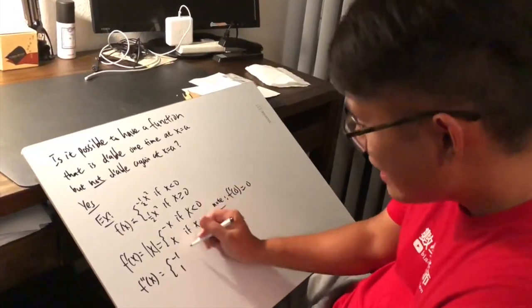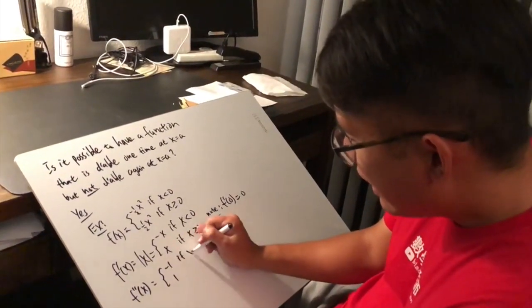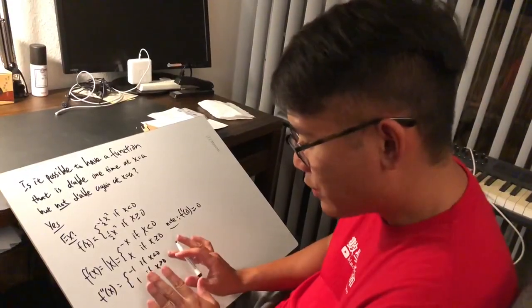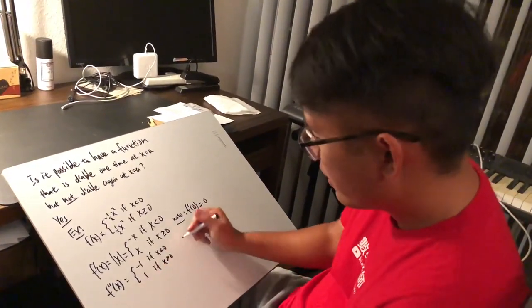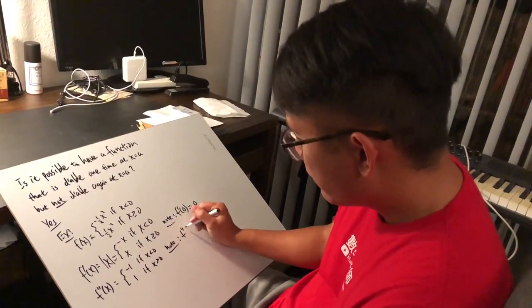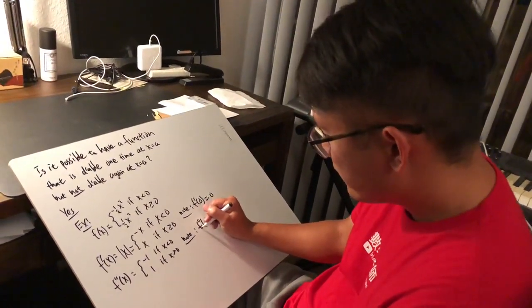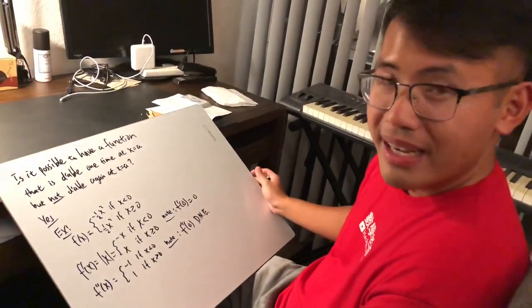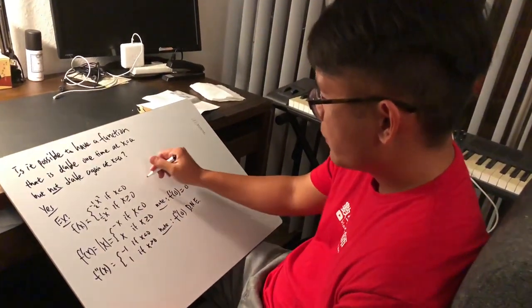This is going to be a jump. And right here, I will say x is less than 0, and this right here is x is greater than 0. This right here, I cannot plug in 0 anymore. Notice, f'' of 0 doesn't exist. So I'll just put down DNE. And you know, I will just show you guys the graph before we go.